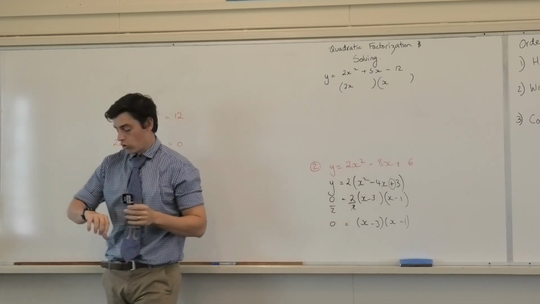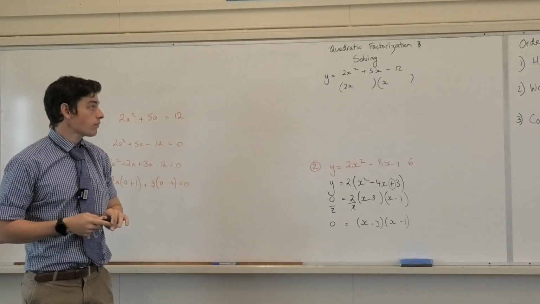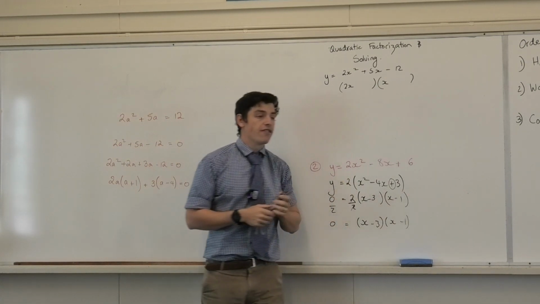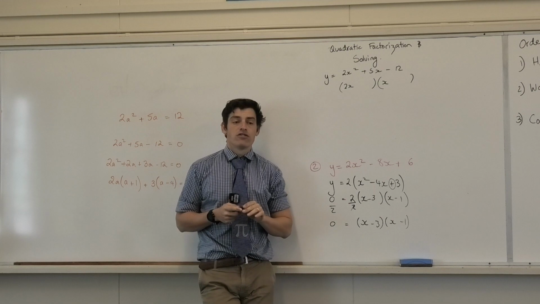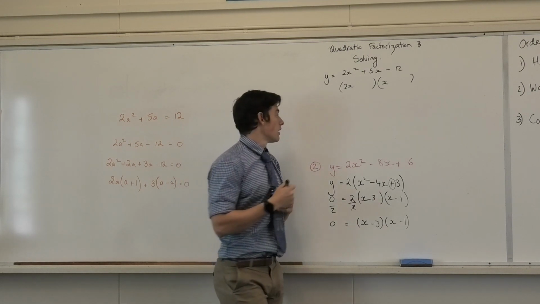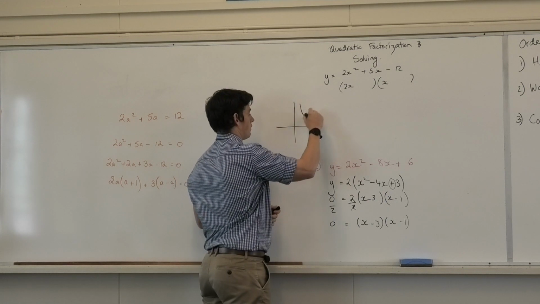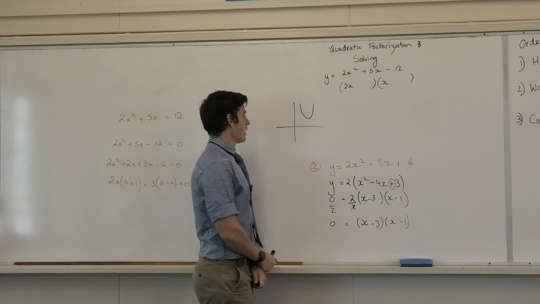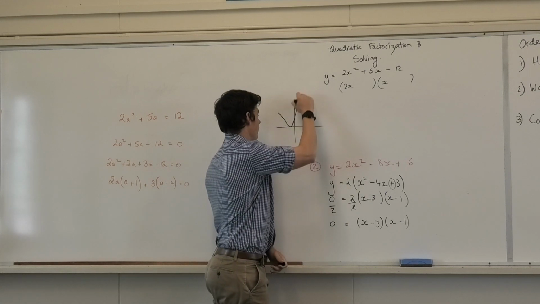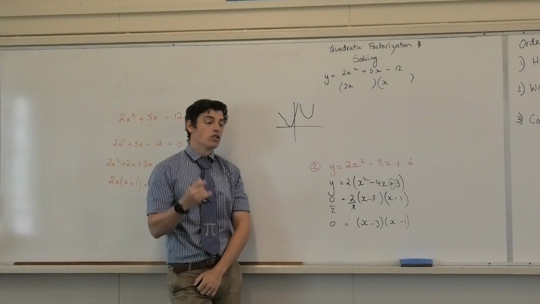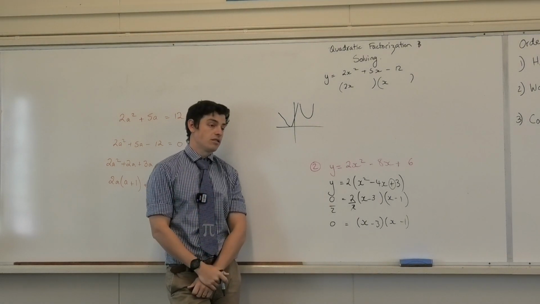I'm going to do a little bit of talking before I let you go though. The question I'm going to ask you is, can all of these values be solved? Does every quadratic function have 2 intercepts? Let me give you an example. How many intercepts does that one have? How many intercepts does this one have? 1. So a quadratic can have 1, 2, or 0 intercepts.